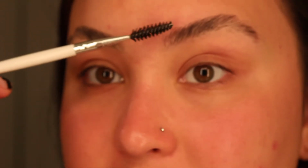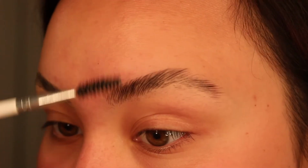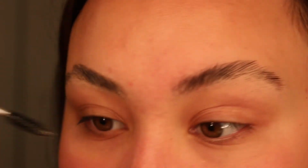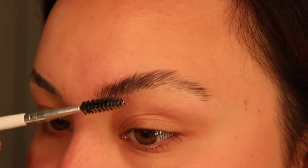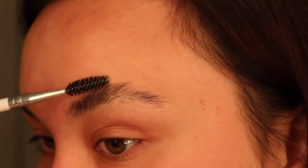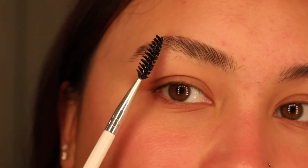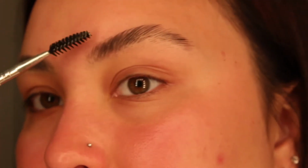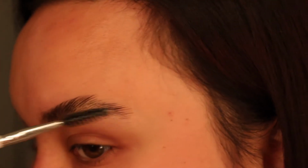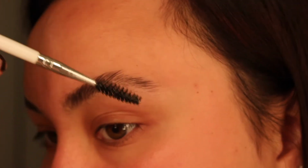This one, I find the tops aren't as thick, so I do have a little bit more trouble here making them go exactly where I want them, because on the other one, I have so much curve at the top that I have the room for. But I feel like this one, I don't know if I just trimmed it too much, or it's been a while since I've trimmed them, or if it's just not as thick at the top, but I do find I have more sparse tops where it doesn't make as clean of a line. Over here, you can see a very clean line where my brow curves over, whereas over here it feels a little more bald towards the top, which makes it feel kind of patchy. But that is where filling comes in, so I'll be fine.